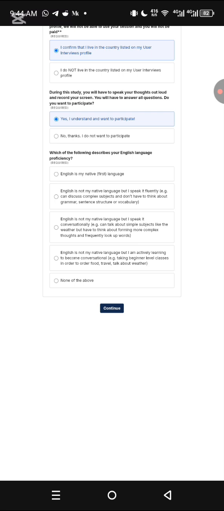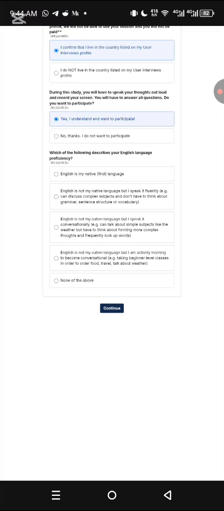The third option, English is not my native language, but I speak it conversationally, e.g. can talk about simple subjects like the weather, but have to think about forming more complex thoughts fluently and frequently look up words. If you go for this third one, they will never select you.